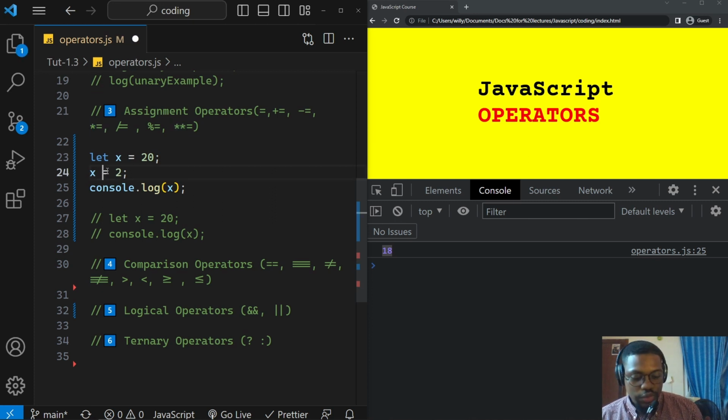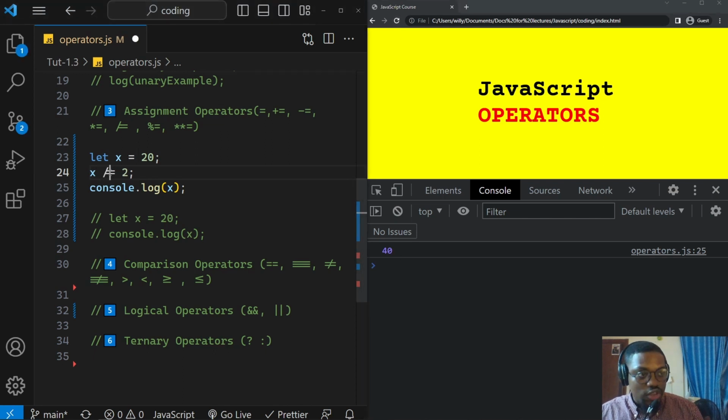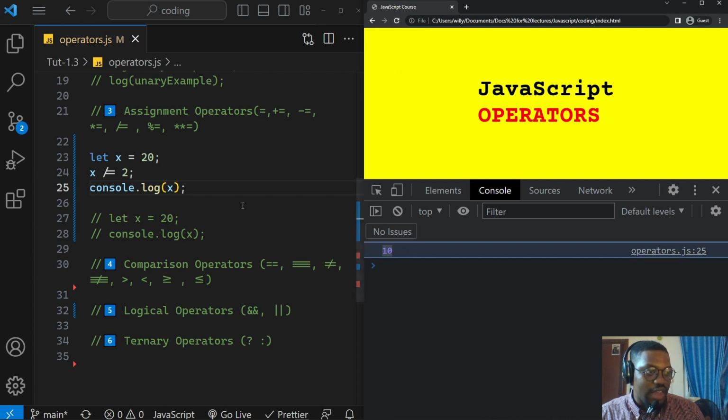We'll simply multiply it by 2 and directly assign the value. So it gives us 40, as we expected. Let's divide it by 2, which is the division and equal sign here. We refresh, we have 10.